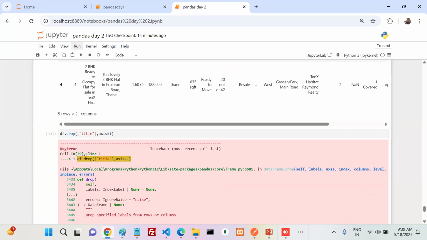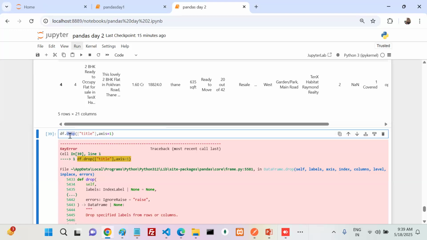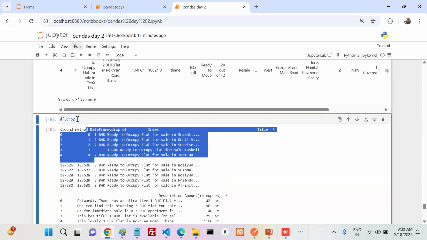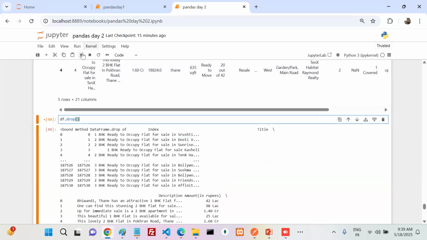Is that an error? Read it properly. Index, labels, none. DataFrame.drop is the method. Drop is a method and you can call it.